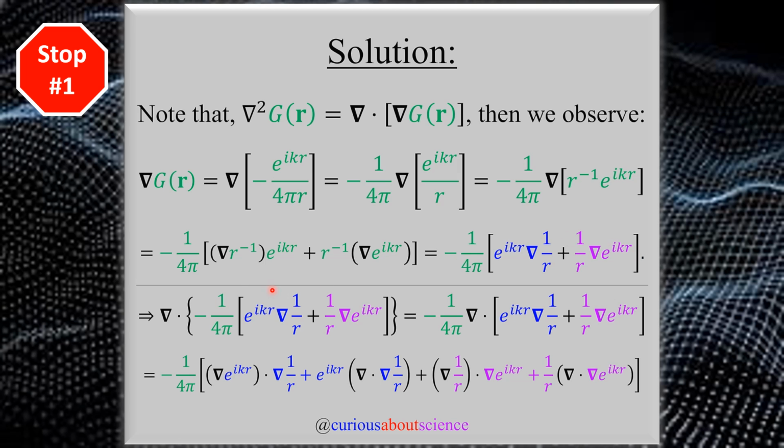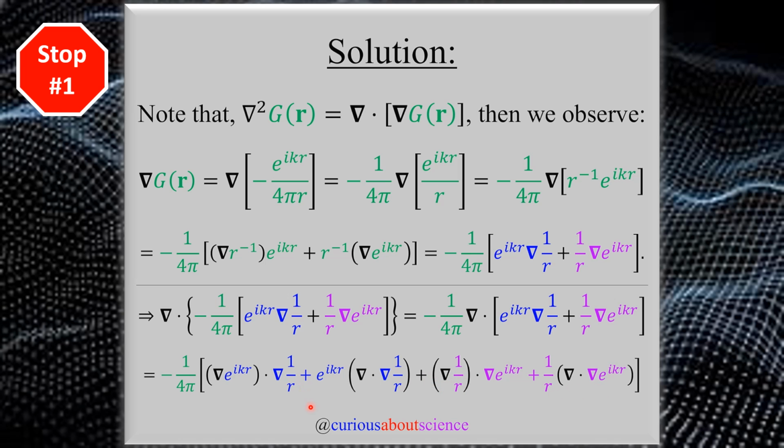So when I take the dot product again with the del operator, I see that again constants come out front, and I purposely color-coded it because we once again have another set of product rules. One for the blue, one for the purple. And when we apply the product rule, we get a gradient on the e to the ikr, dot product with this vector, because again the gradient turns a scalar into a vector. Okay, so derivative of the first, leave the second alone, leave the first alone, take the derivative of the second, and then rinse and repeat for the purple.